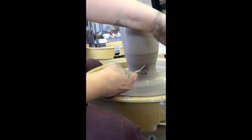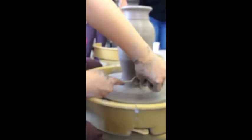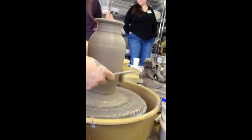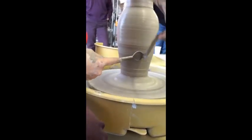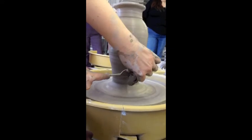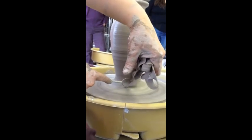So, yeah, when I throw at home, I throw with recycled clay a lot, and I'll end up trimming. You can take off an awful lot based on how much space there is in there. Is that recycled clay with a couple of different clay bodies mixed in? Yeah, this is recycled, so it's a total mixture, and there's a hard lump of something in there that whacked it a little bit off center, but that's okay.